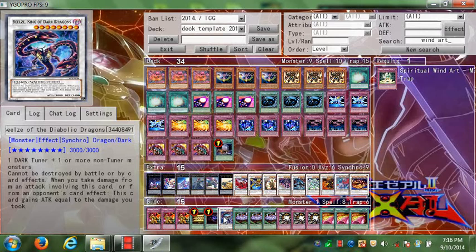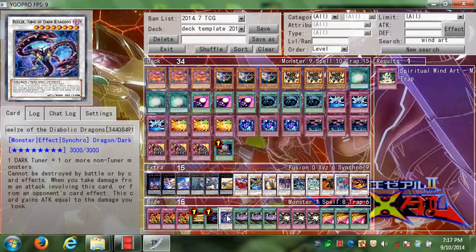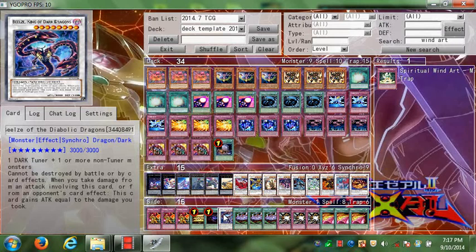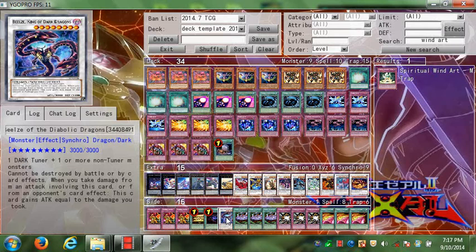Belzy, King of Dark Dragons. If I have Dark Tuners, I prefer to use Belzy, King of Dark Dragons over Colossal Fighter. Colossal Fighter is generic, so he fits in pretty much every deck that can synchro, so that's why I use him mainly. But if I have Dark Tuners, I swap him out and use Belzy instead, because Colossal Fighter mainly is for defensive purposes with a little bit of offense, and Belzy can be offensive and defensive, and is a lot better at both, so I prefer to use it. Granted, Colossal Fighter does work under Skill Drain, while Belzy does not.